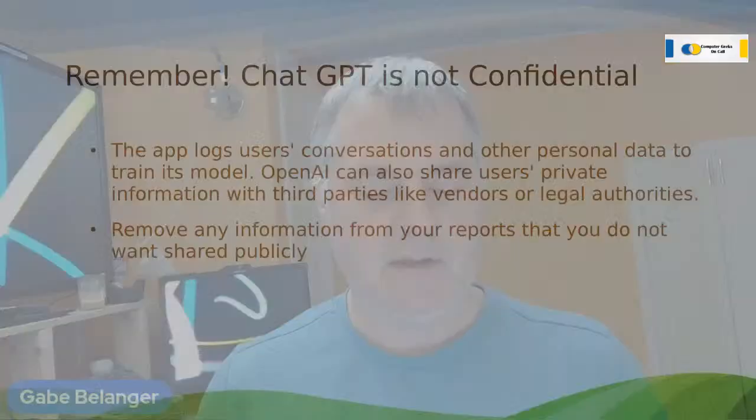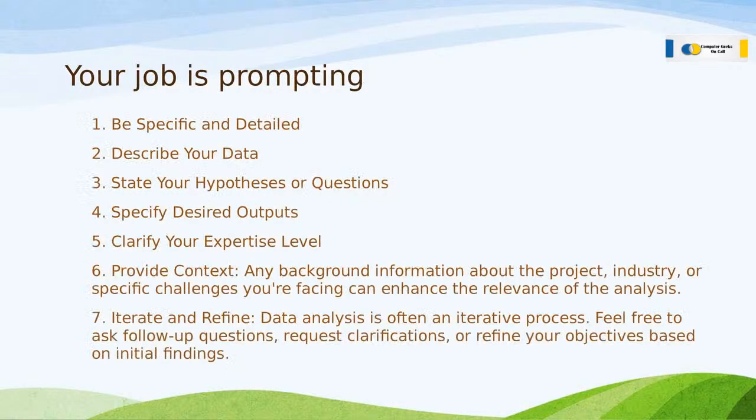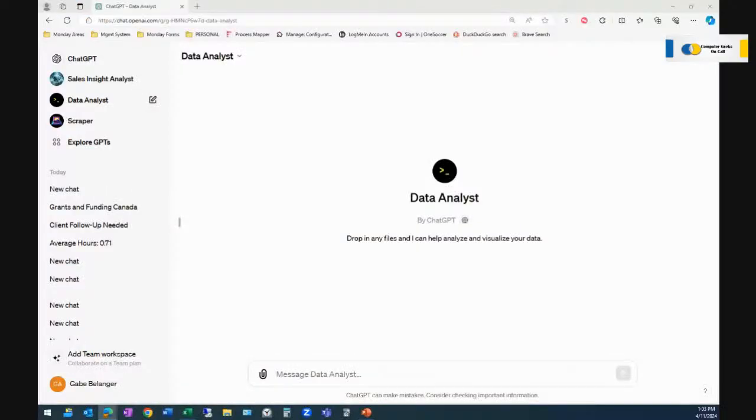So when we go back here, ChatGPT is not confidential. So your job ends up being prompting. What we mean by prompting is that you've got to be specific and detailed, and describe your data. What I mean by that is, well, we're probably better to just show what the data that I'm going to demo looks like.